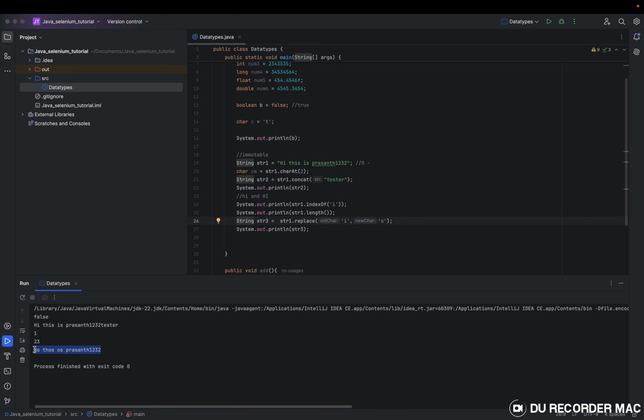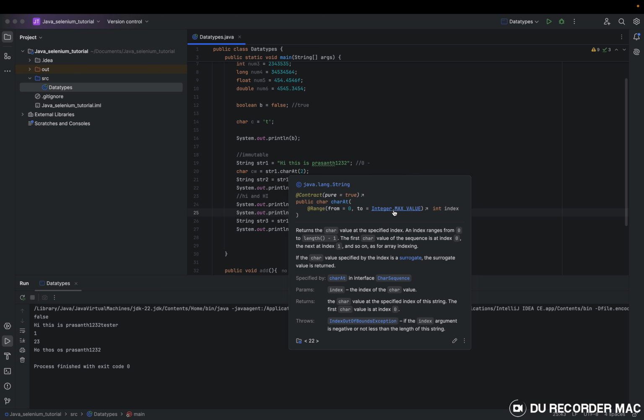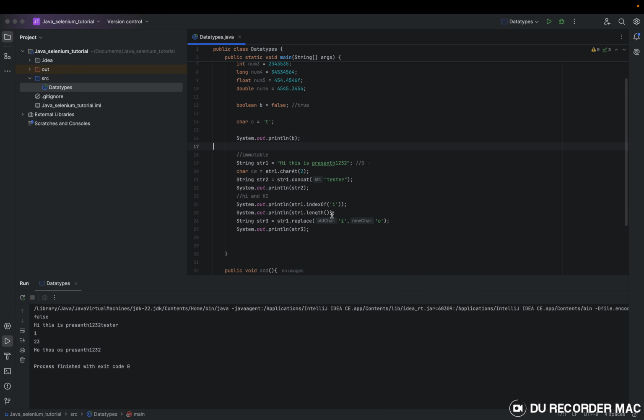See this, all the places where I becomes O. So this is the use of replace. What are the parameters? The first parameter is the old character, which character I want to change, and the second is the new character, which you want to update. That's called replace. Each one is a method actually. So if you're going to study and you don't know the method, remember the method has round brackets always, and the method has parameters. If you see in this one, it takes an integer, but here it's taking a character.